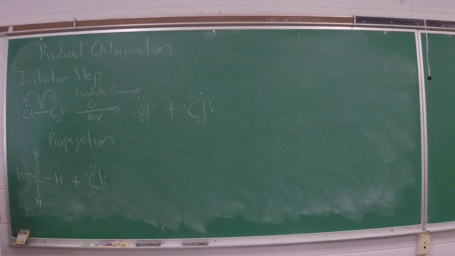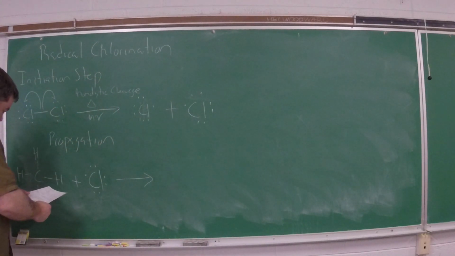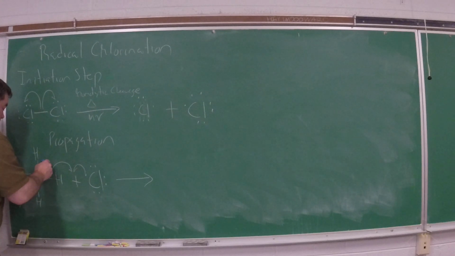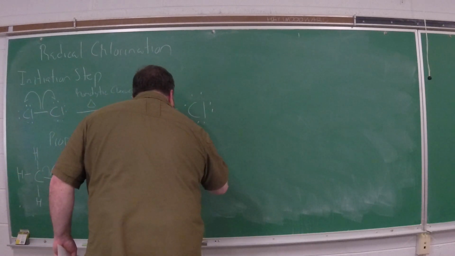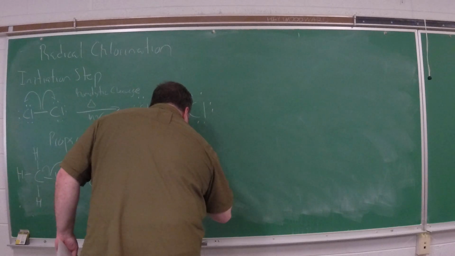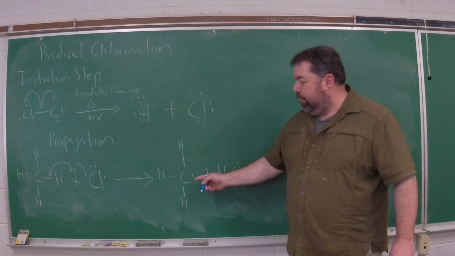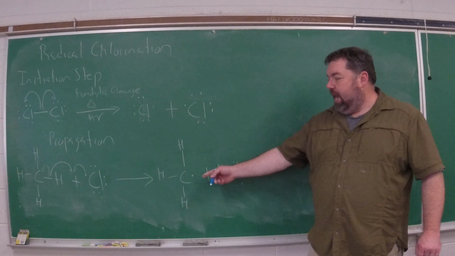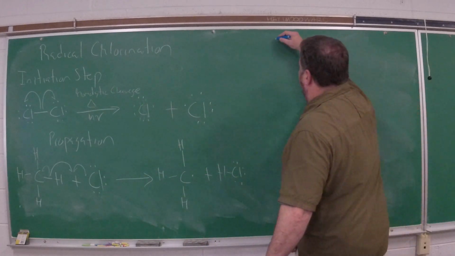Here we're going to have hydrogen abstraction. Okay, we're going to have hydrogen abstraction. And we're going to create a methyl free radical, right? Like that, right? Okay, and you can probably guess the next step. We have this methyl free radical. Okay, again, this would be hydrogen abstraction. Okay, now we have this methyl free radical. And we're gonna go to another propagation step.